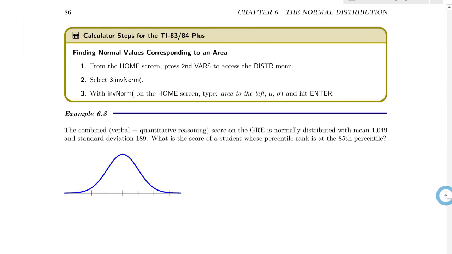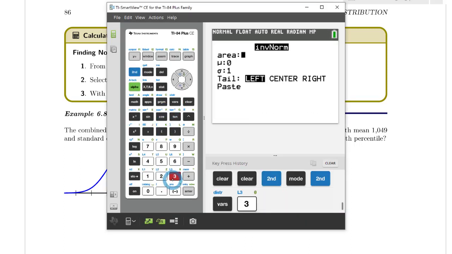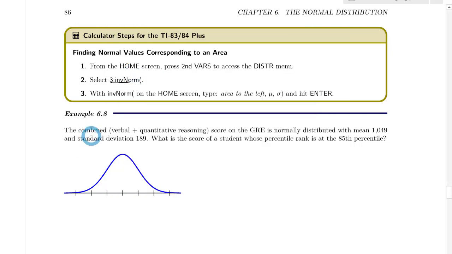So how do we do this in the calculator? Instead of using norm CDF, we're trying to do the inverse. If we go to the calculator, it will ask for the area, the mean, and standard deviation. It will not matter what area you have; you just select the area and then paste. If we're given information about the distribution, we enter those in here, and then we can get the x value directly. We don't have to worry about using a formula. Okay, so let's go to the example and see what this will look like.